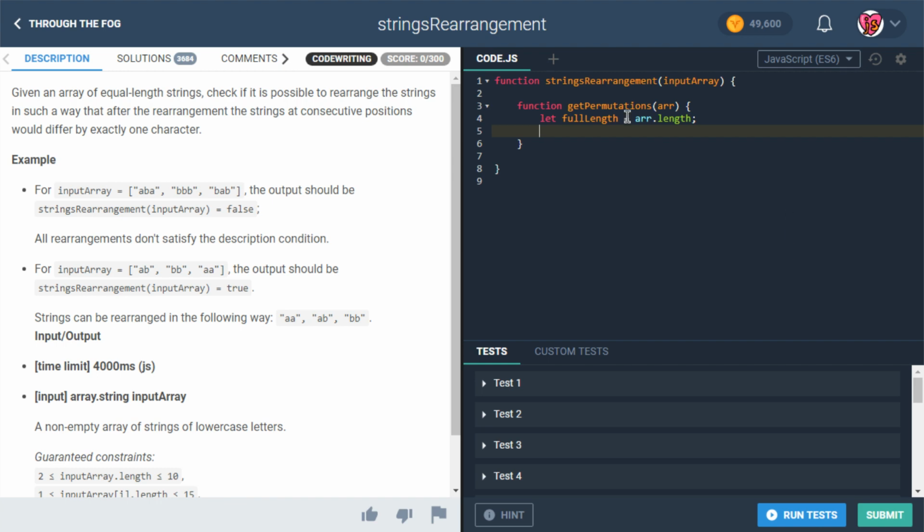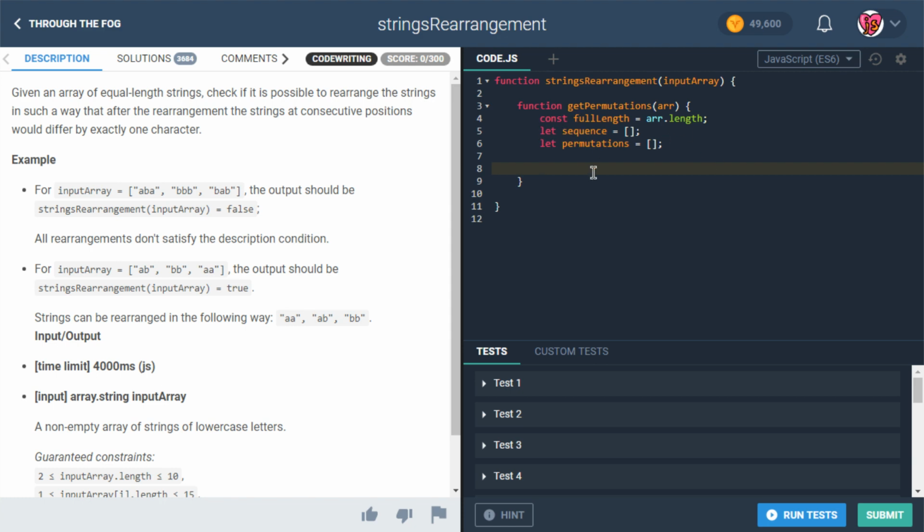In fact, that's not going to change, so maybe it should be a constant. Cool. All right, and then we're going to say let sequence be assigned the value of an empty array, and let permutations be assigned the value of also an empty array.